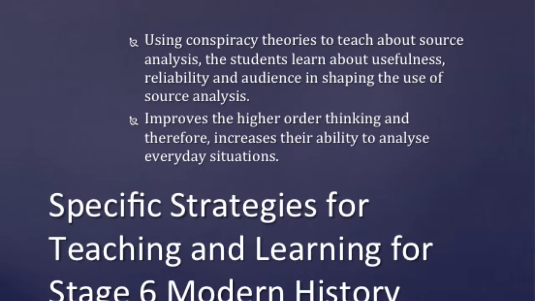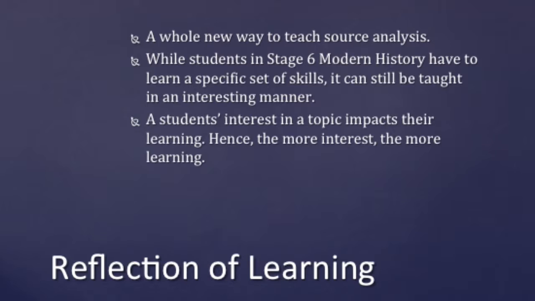By using conspiracy theories to teach students how to analyze sources, not only will they continue to be engaged, but also they will see a reason to analyze everyday events. This theory of teaching also assists in the students' learning of the usefulness, reliability, and audience in shaping the use of source analysis.